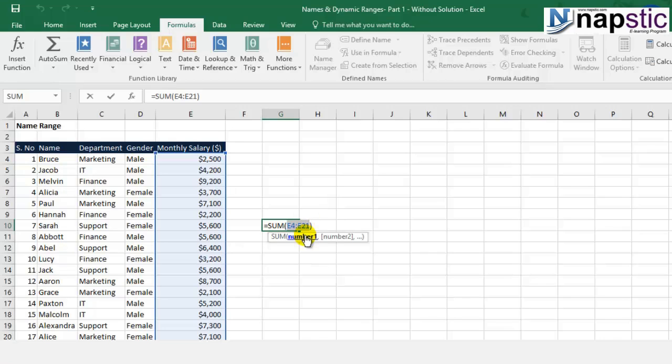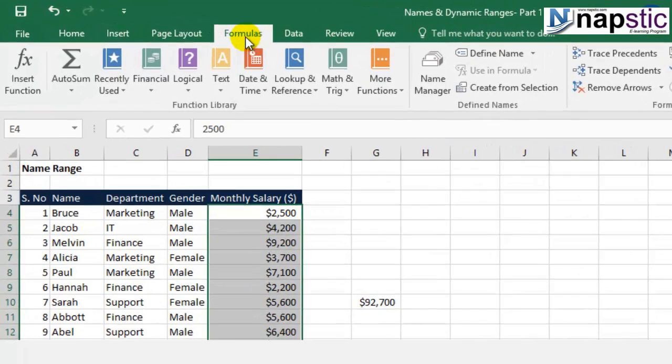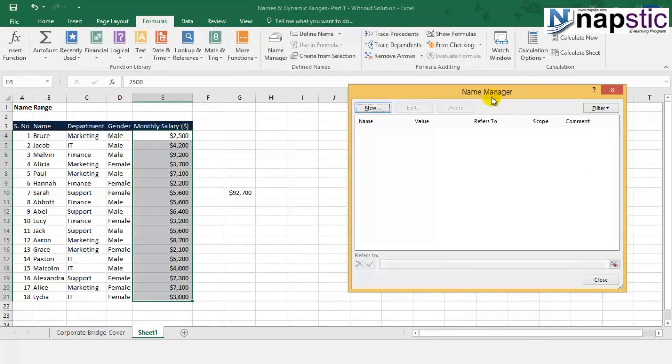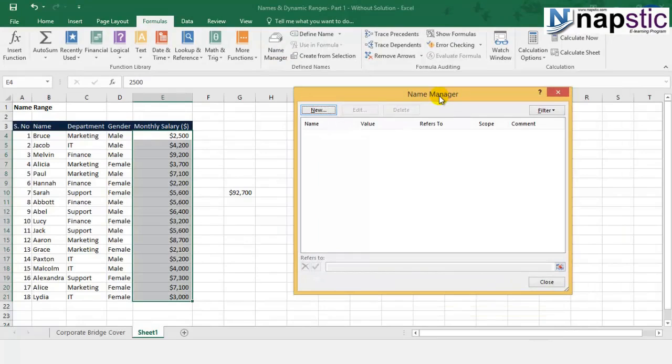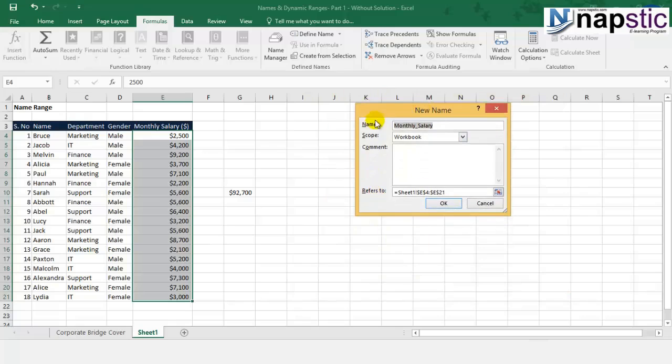What do I need to do for this is, once I have selected the range over here, go to the Formulas tab, and here we have the option of Name Manager. Once you click on Name Manager, we are going to create a new name for this range, and there is a suggested name that has already come up from Excel which says monthly underscore salary.